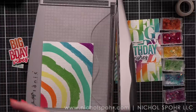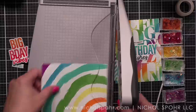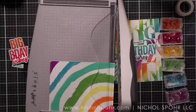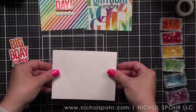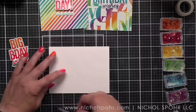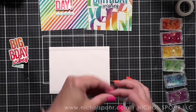Now, in addition, we also need to trim down our panels. Remember at the beginning of the video, I said I did end up cutting a scant 4 1/4 by 5 1/2. So it's more like probably 4 1/8. I don't know. I cut about 1/8 of an inch off two sides. Honestly, it ends up not being very much. It still pretty much covers the entire front, but that little bit off, that 1/8 of an inch off two sides, a short side and a long side, really allows for you wrapping the shaker material around your card panel.